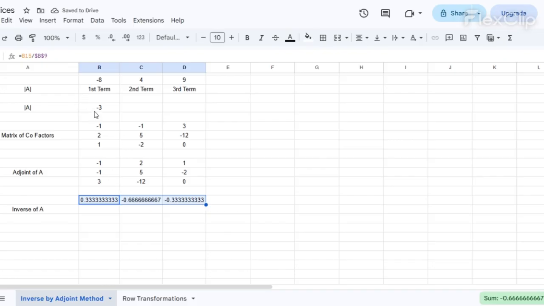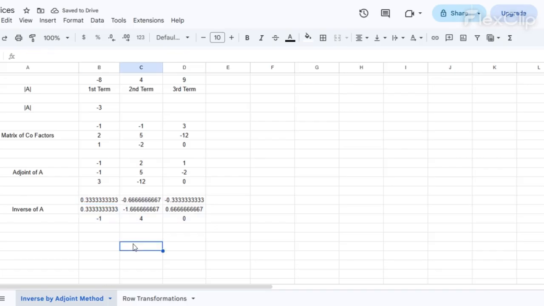You can see it's 2 upon minus 3 over here, and 1 upon minus 3 over here, right? So this cell got locked in the formula. Now we just drag it down. So there we go.